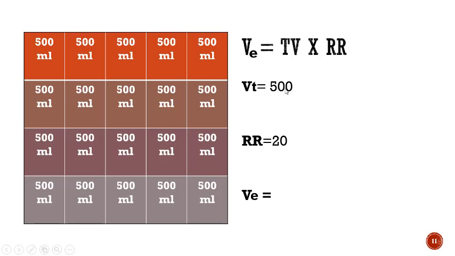So minute ventilation, I feel like, sometimes gets tricky. I'm not really sure why, but I feel like sometimes it does. So I wanted to show another version of minute ventilation or minute volume. Again, it's just tidal volume times respiratory rate. So if your tidal volume is 500 and your respiratory rate is 20, this literally shows you each breath that you would take in that minute. And cumulatively, what is that? So 500 times 20 is going to be 10,000 milliliters or 10 liters.